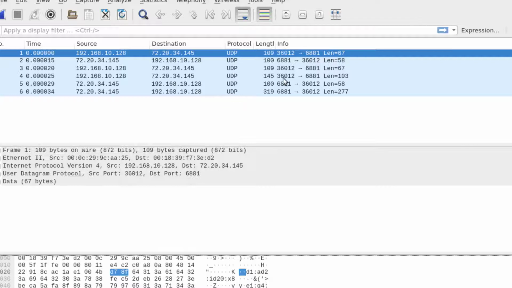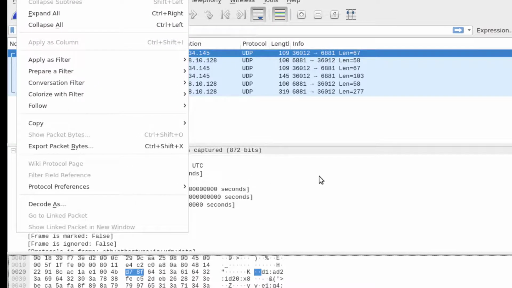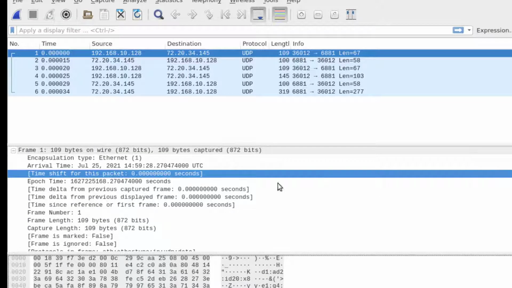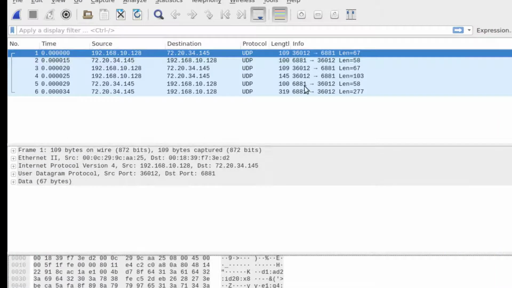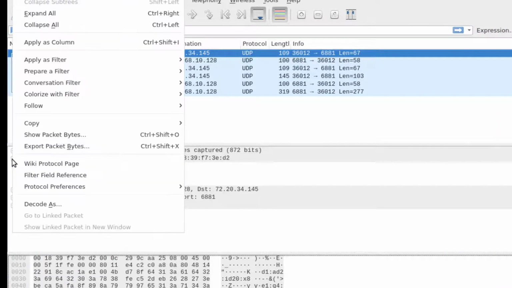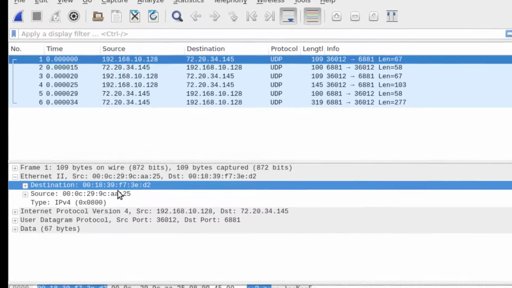And you can answer a lot of questions from here, related to the MAC address, for example. Go here, Ethernet, for example, so source and destination MAC addresses and so on.